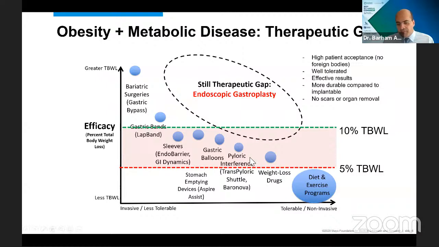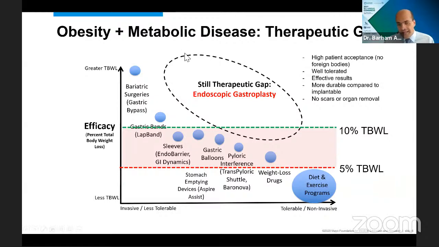We have a bunch of implantable devices that offer temporary weight loss, like the intragastric balloons and the endobarrier sleeves, that get implanted in the small intestines. However, with the hope of gastroplasty, we're hoping that we are operating in this zone where we're getting efficacy close enough to bariatric surgery, but with preserving the anatomy, so it's appealing for patients, it's well tolerated, effective, and with a mortality that should reach 0%. So the access could enhance for patients.